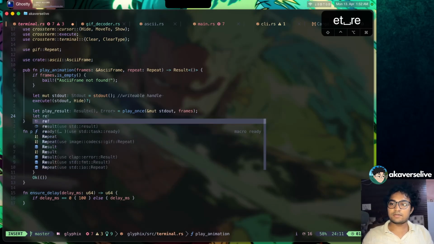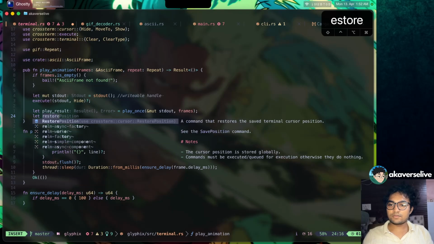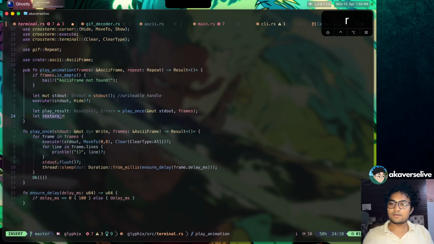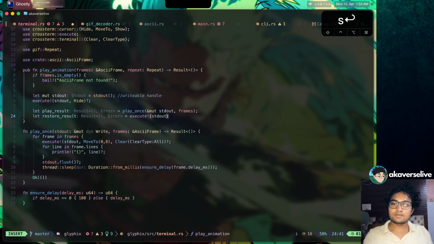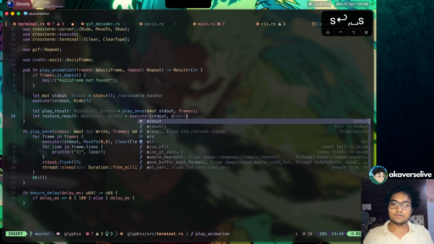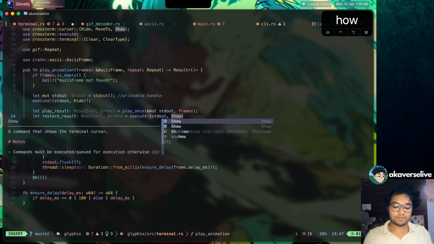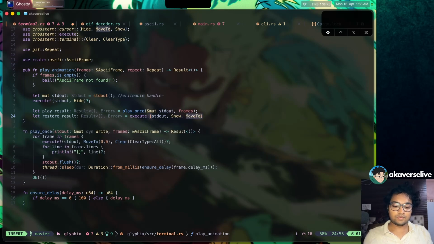Let me finish this. Restore result to save the previous state of the terminal, how it was before playing the GIF. So execute standard output, show, move to.